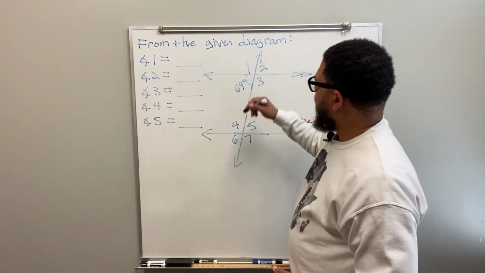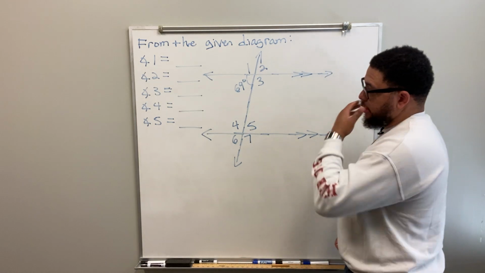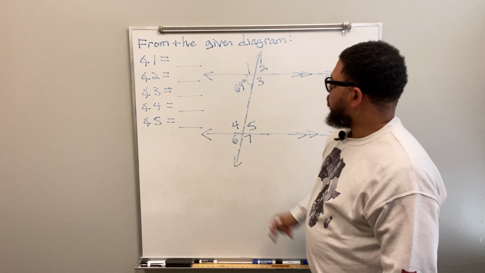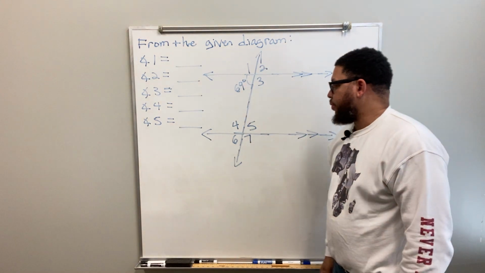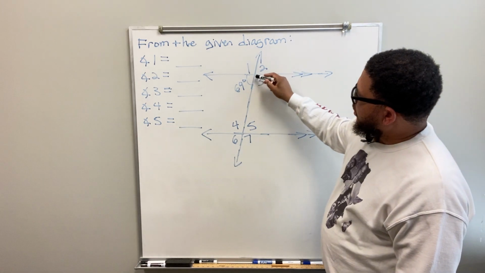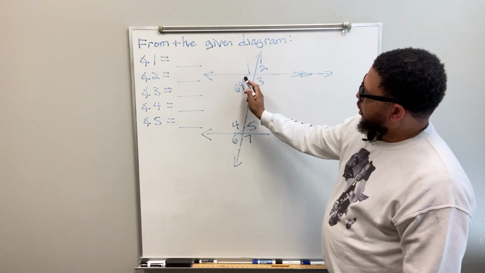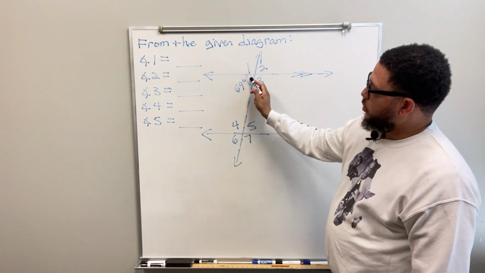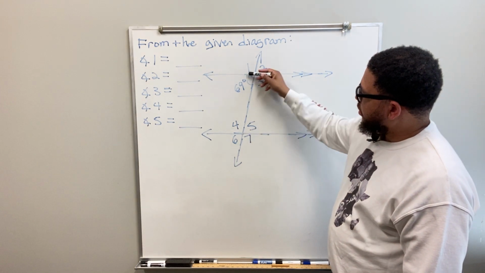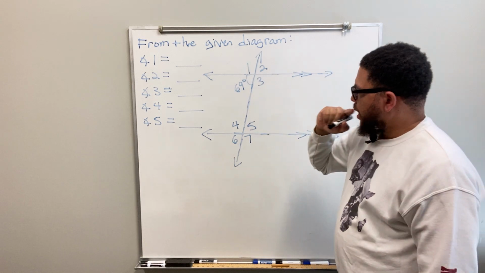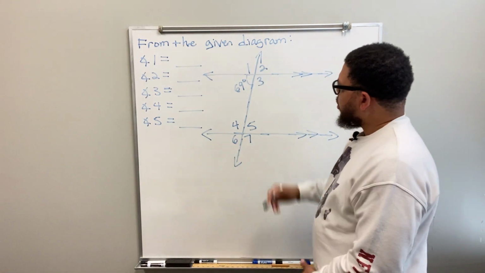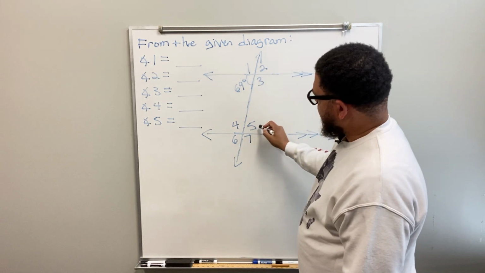let's talk about how we can start figuring out the measurements of these other missing angles, angles 1 through angle 5. So first, I know this is a 69-degree angle. So I look at this angle and I look at where it's positioned. And I know that this angle is on the left side of the transversal, and it's in between the two parallel lines. So I want to look for another angle that has a similar relationship to that. So I look over here and I see angle 5.